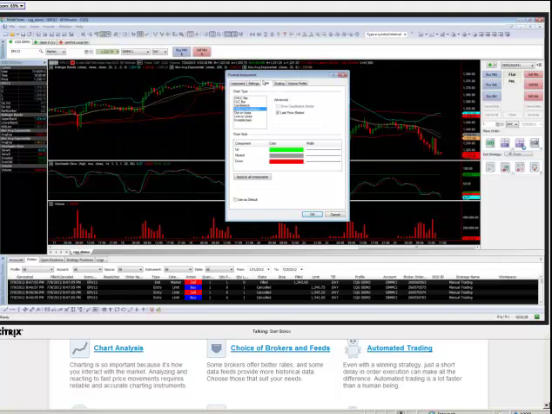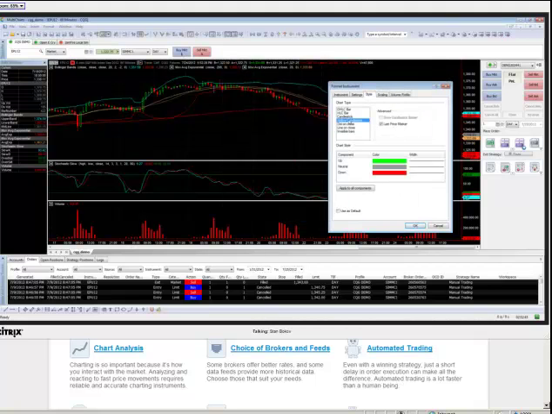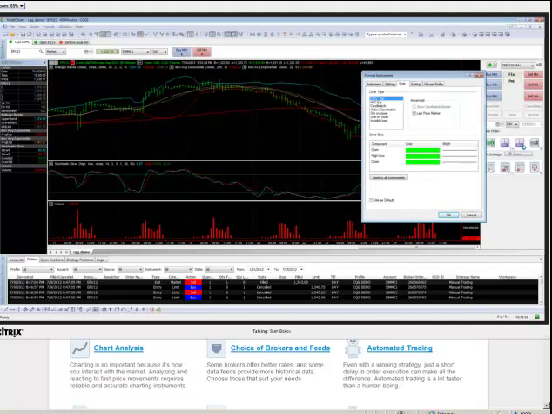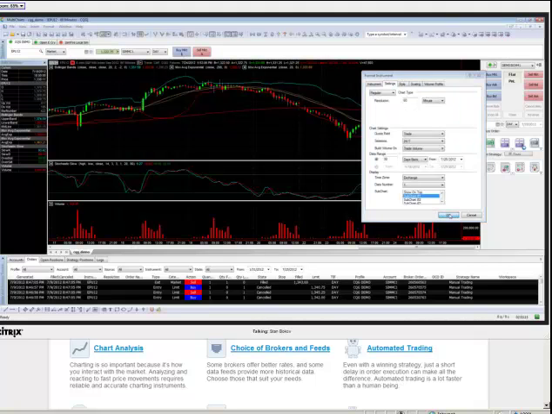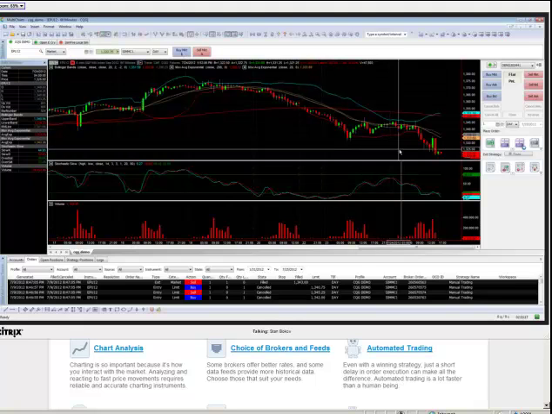And so then we go into the style. Since I've chosen the regular chart, I can choose what my regular chart actually looks like. So is it going to be an OHLC? How fat is it going to be? Is it going to be HLC, candlestick, hollow? You know, this is up to you to choose. Okay. There's also scaling and volume to play around with, but yeah, the charting, very important, and that's enough about that.